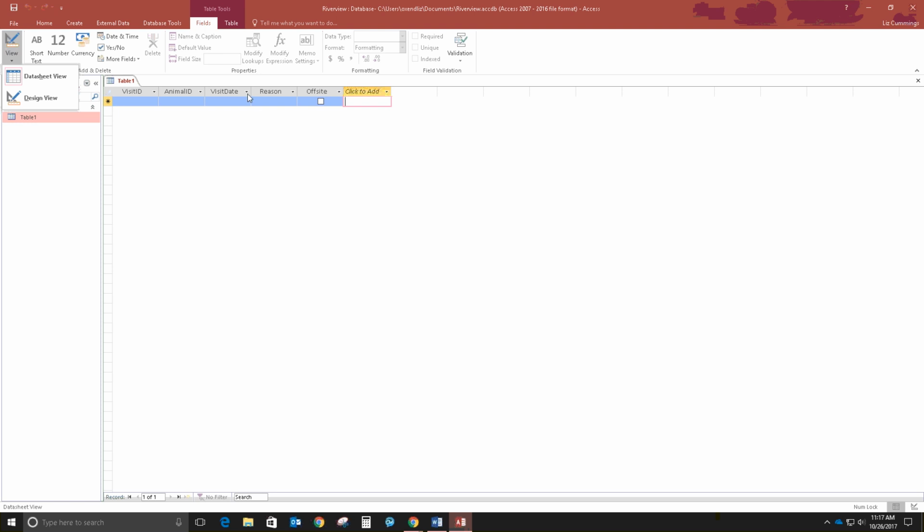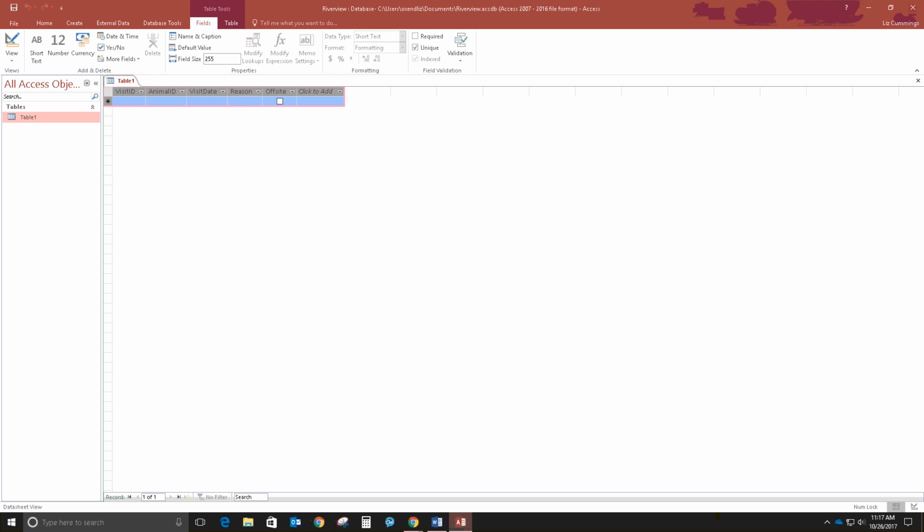Once you select your table selector here, in between any of the specific columns, when your arrows are pointing both right and left, you can double-click and it will resize your information appropriately. As you go through and start adding information, you will have to resize to make sure that you can read the contents of what you're actually entering.